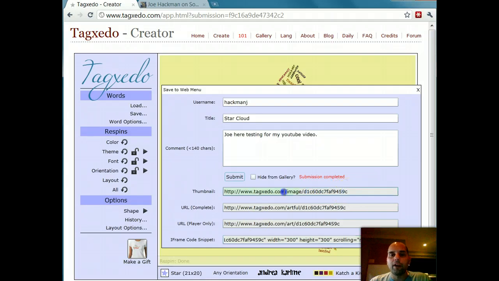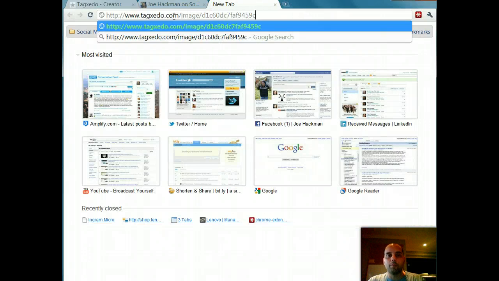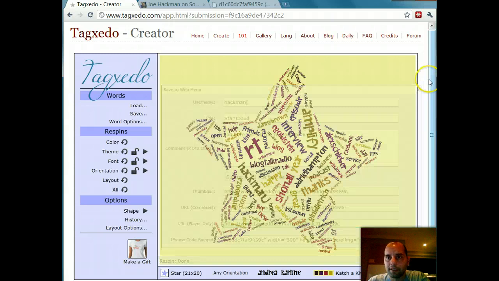Another cool thing is that in your post you may also want to include a link. It's a little hard in the Silverlight UI to copy and paste things, so I'm using Control-C on this. There are other links here, and in this case it's a link to a thumbnail, so you can use that image. You'll probably want to keep a record of these, because you're going to want access to the complete URL, the URL for the player, and to play around with those things.